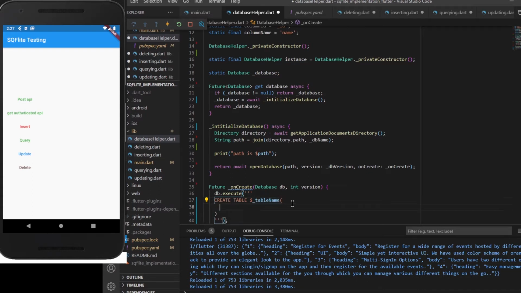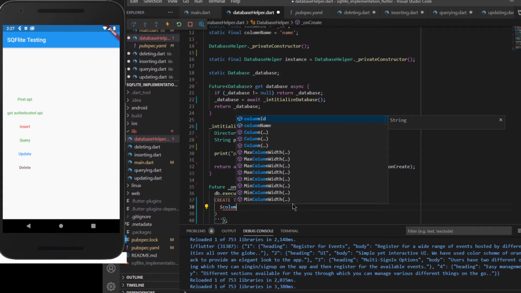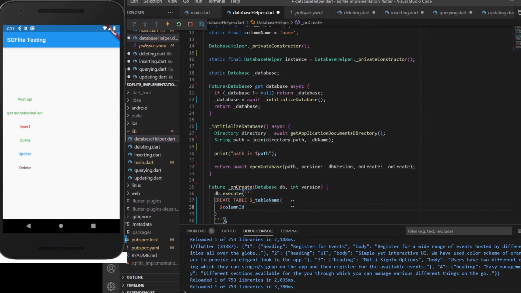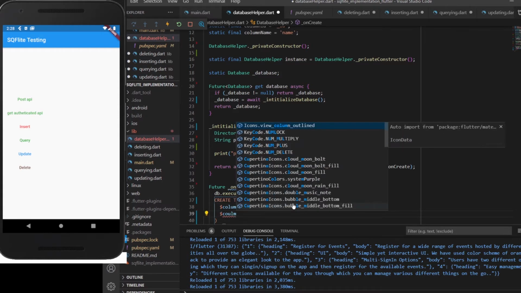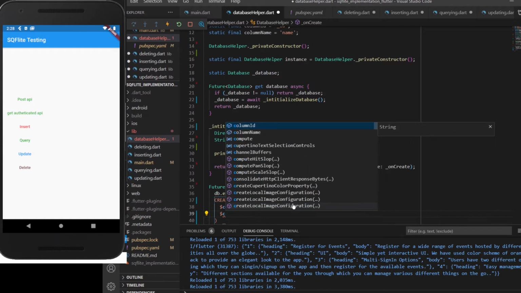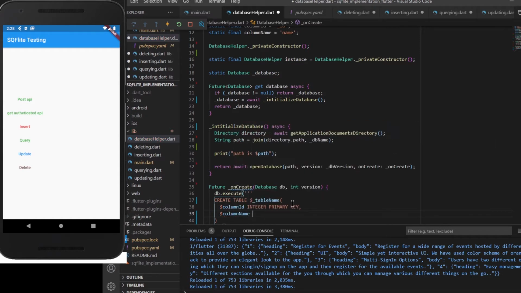So entering, and it will be having a column ID which will be of type integer, and it will be the primary key for this application. Next we will be having column name with the type of text, and it won't be null, so not null.